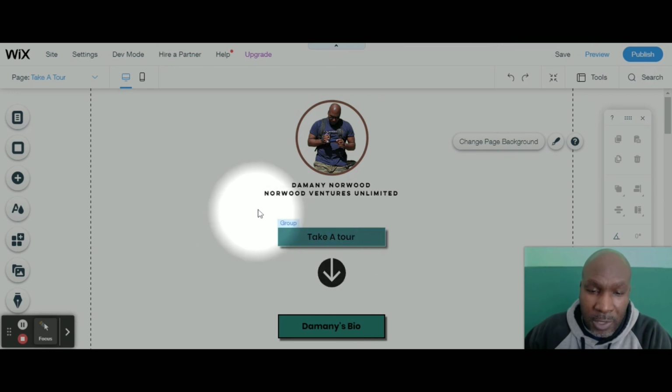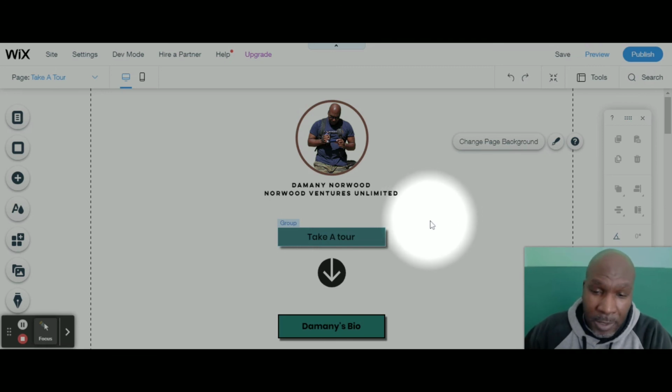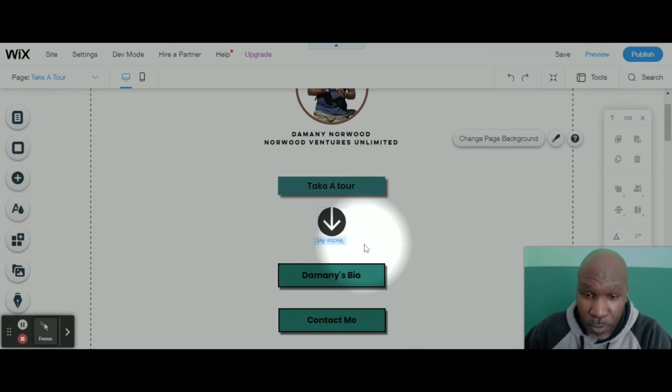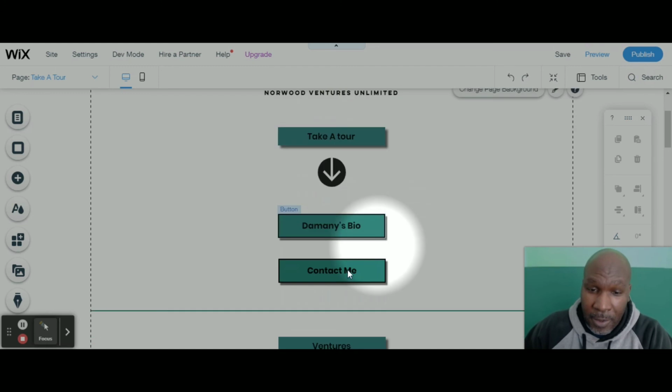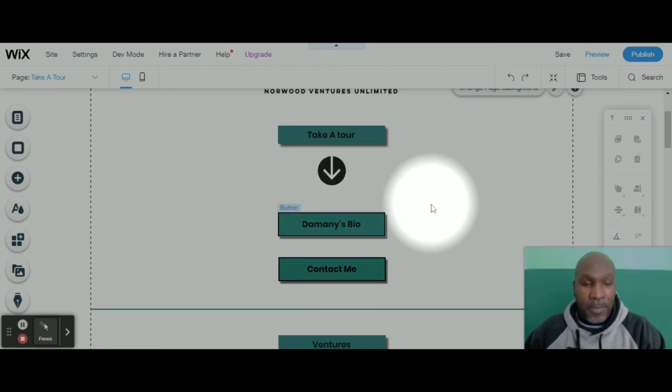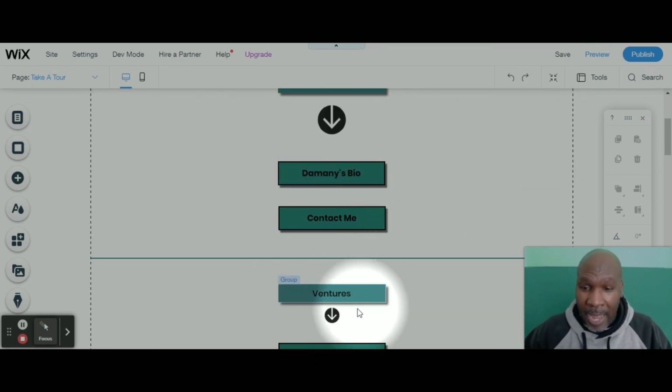This is how you would create your own version of a Linktree page. It takes a little time, but you can take your time with it. You can add a few buttons like I have here. You can add a couple of buttons. And then the moment you start thinking of some other stuff, you can come back later, go on your page and design some more things.